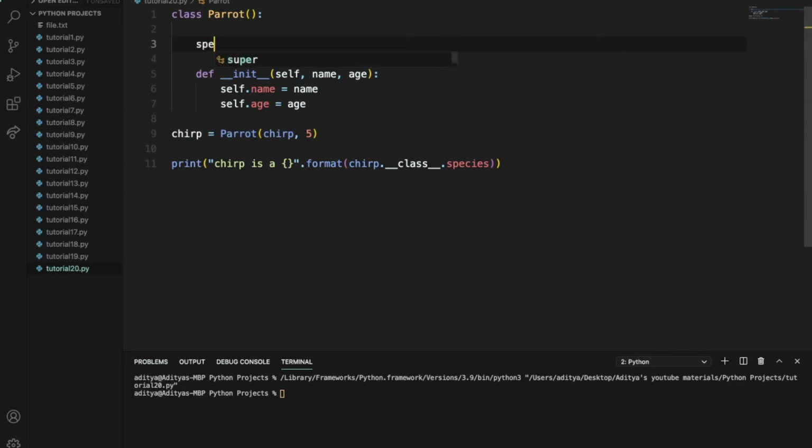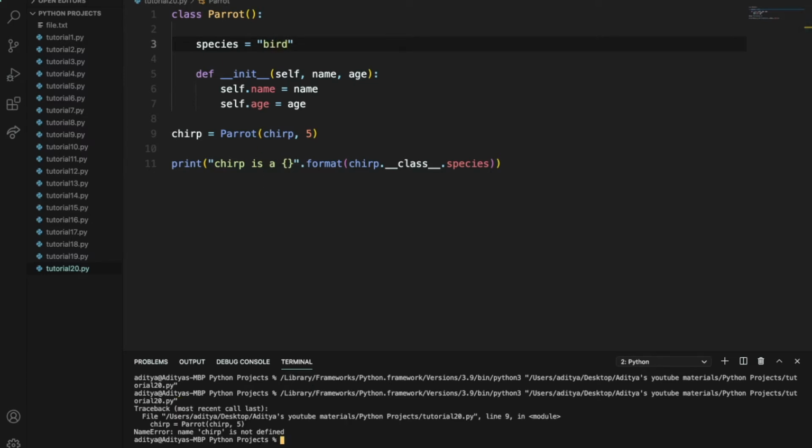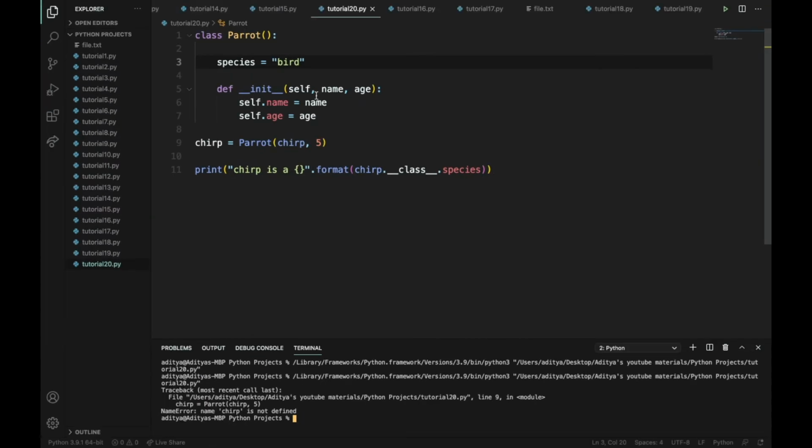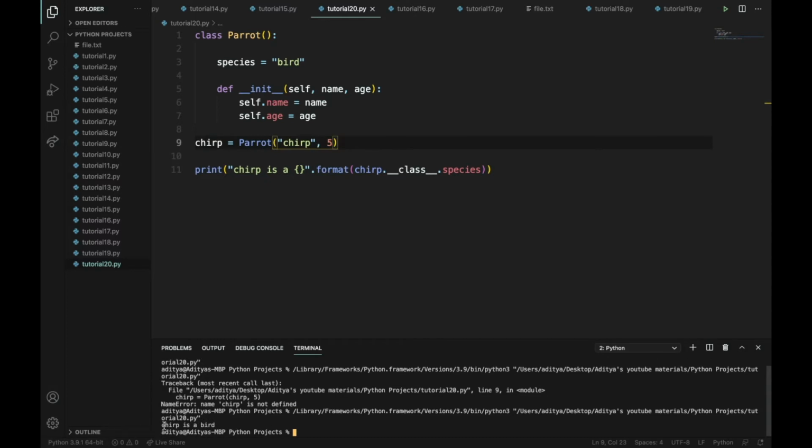So we could say species is equal to bird here. We'll print this out. If we run this, we have an error: chirp is not defined. So our error is we forgot to put quotations here. So we save this and we can run it, and it says chirp is a bird.